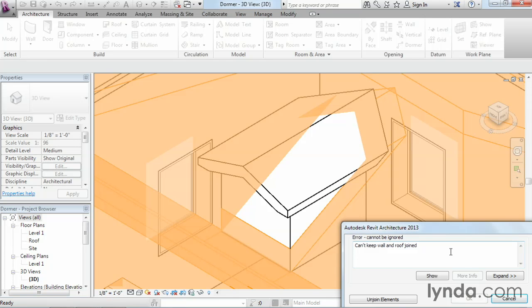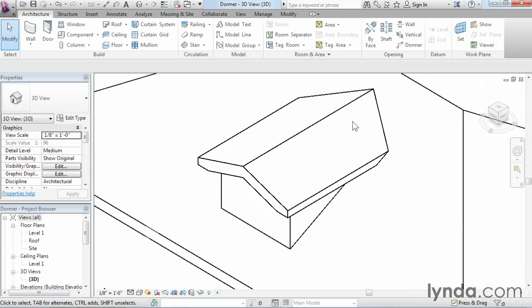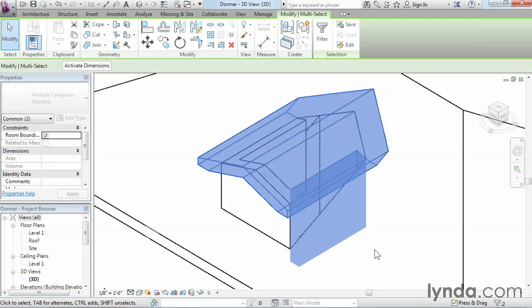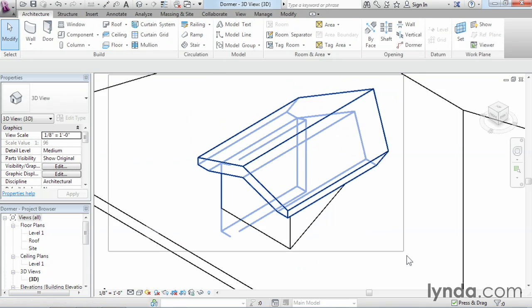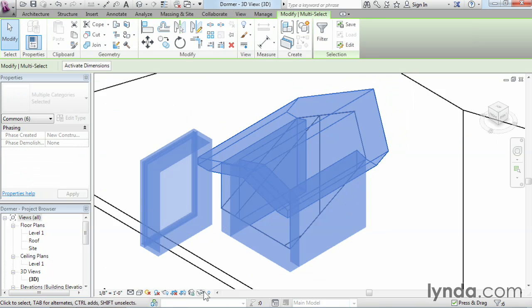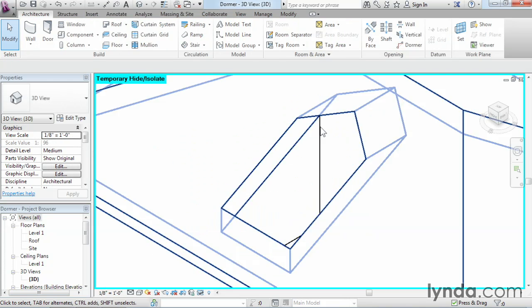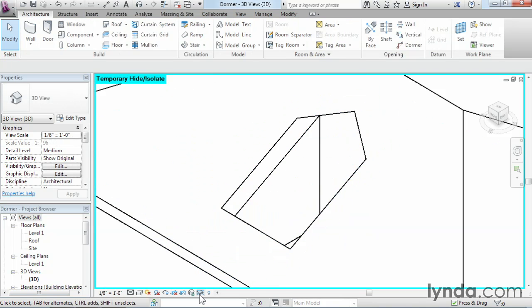Now this can be a little scary looking message here. Everything turned orange on screen and it says it can't continue. But what it's actually talking about is not really the dormer at all. What it's talking about is the wall out here, the exterior wall that's attached to the underside of the roof. The remedy is listed right here. I can unjoin the elements. I'm going to go ahead and do that. Now you can see the dormer is nice and clean. It's all done. If I select these elements here with a window selection like we did a few moments ago, and I do hide element, you can see we've got our nice little hole cut through the roof there.